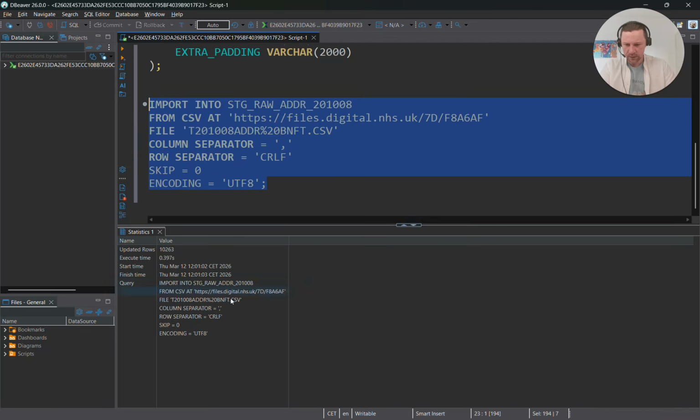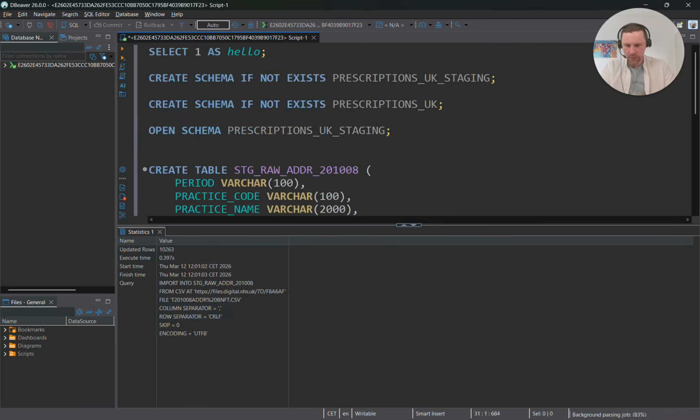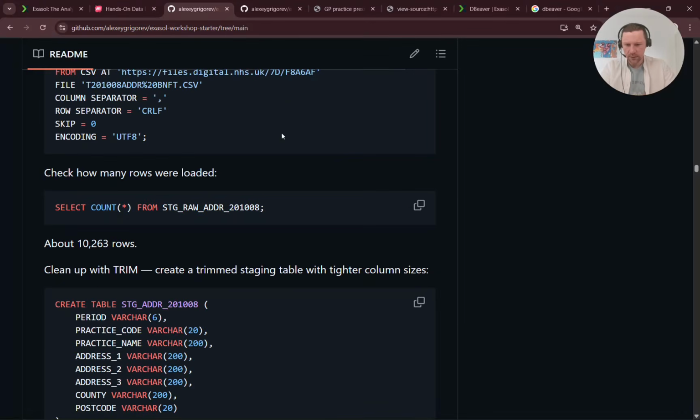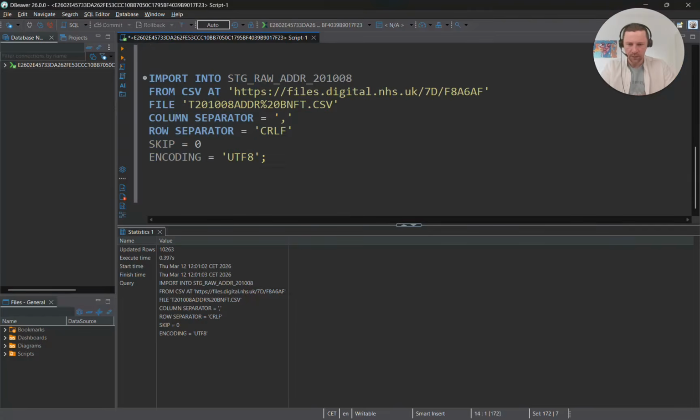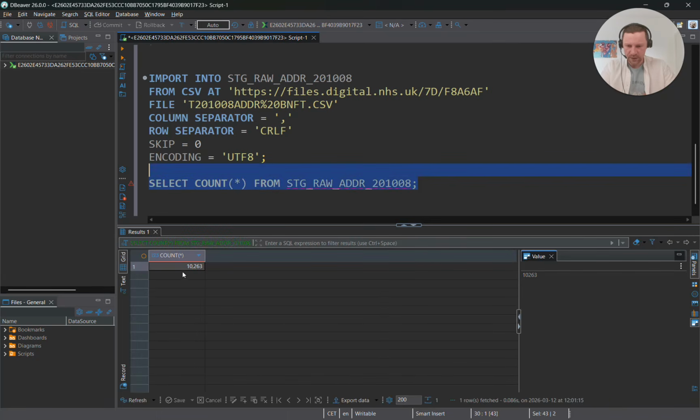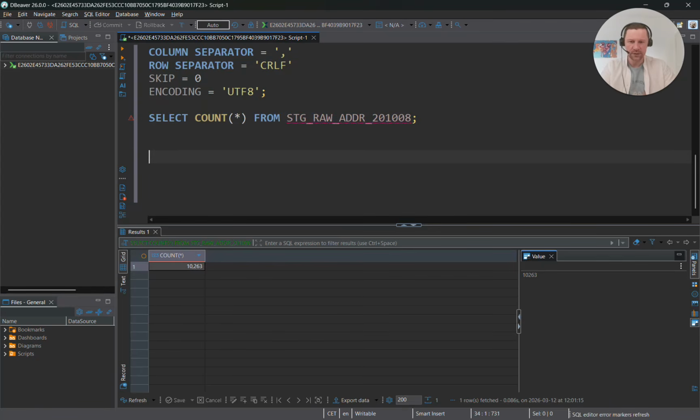So let me execute that. Okay, and now when I do select, I think I already have this query here. So we see that this is the amount of rows we processed, we ingested, right?